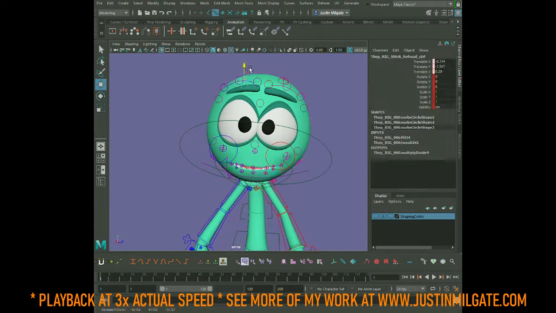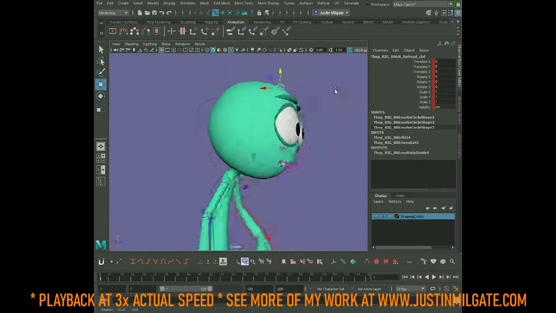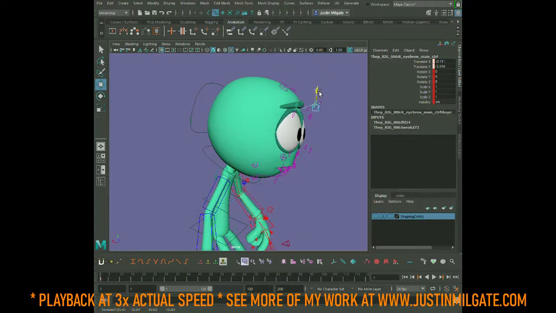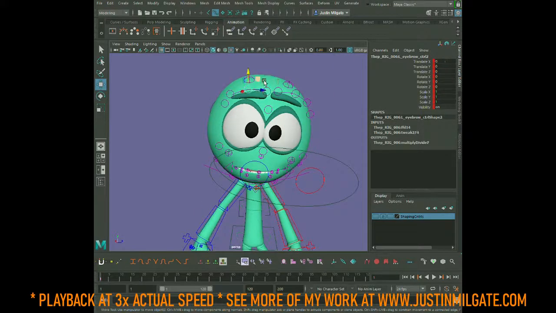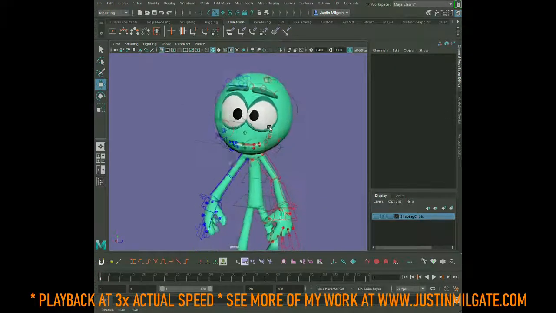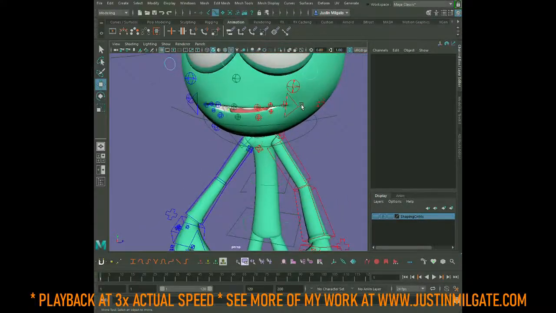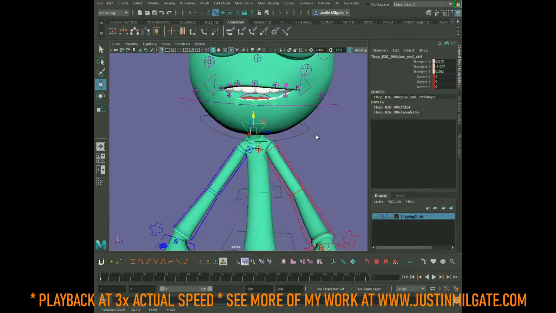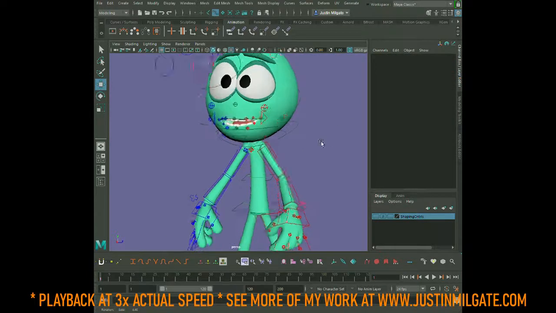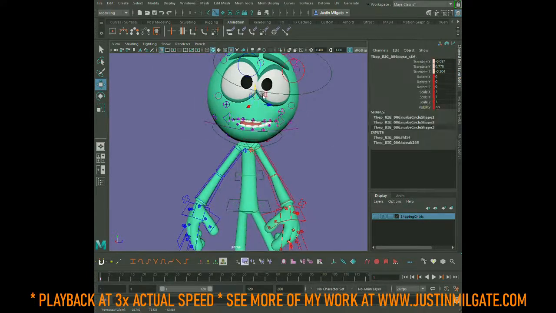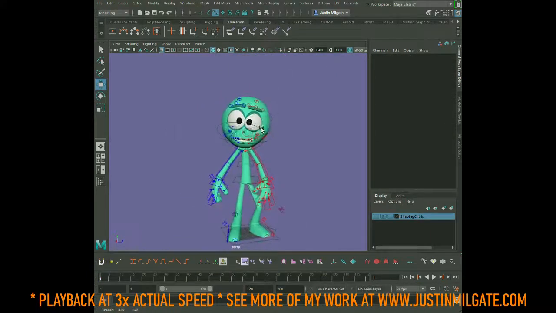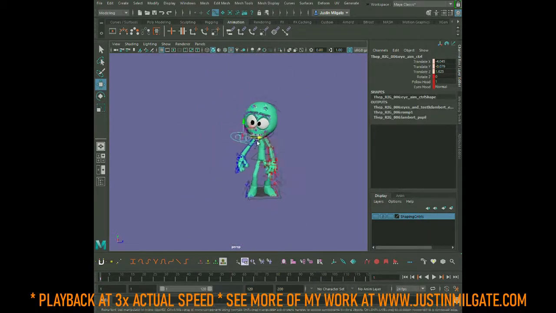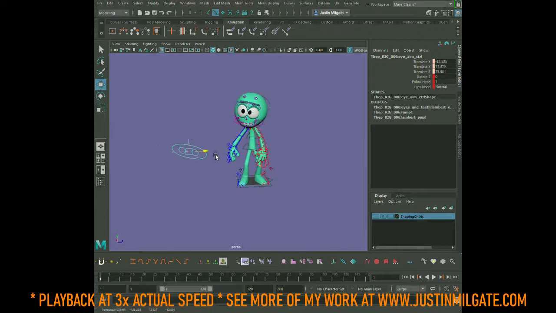And then phase 2 of blocking is establishing really good breakdowns and defining my secondary actions, really nailing down timing so that when I'm in spline, I'm just smoothing out arcs and making more subtle changes.